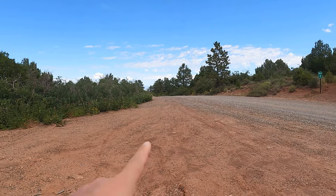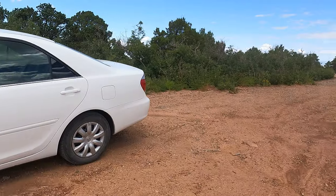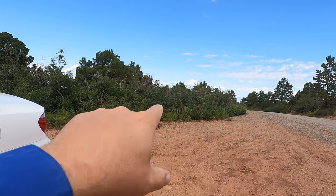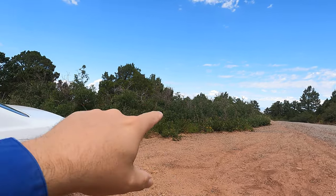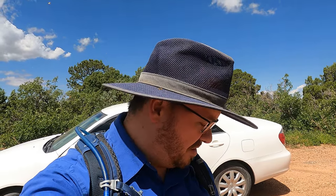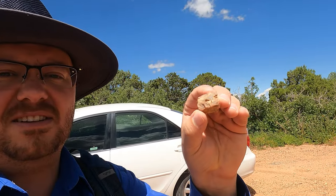Hello and welcome once again to the Rugged Rockhound. Today I'm up at Glade Park, up on the plateau behind the Colorado National Monument. Here is the road I was on — it's a nice gravel road so you can easily take a car up on this one. My book talks about petrified wood up here, and I would expect an area with petrified wood to also have some agate and jasper. Sure enough, I just looked on the ground quickly and found this little piece of agate.